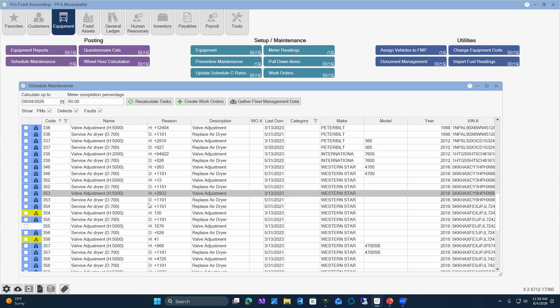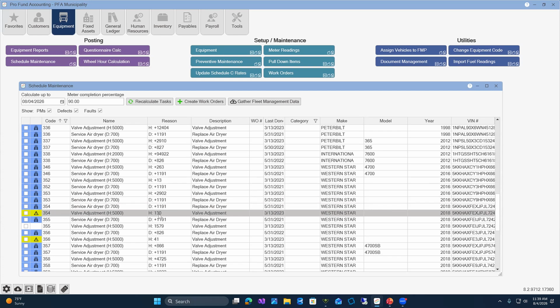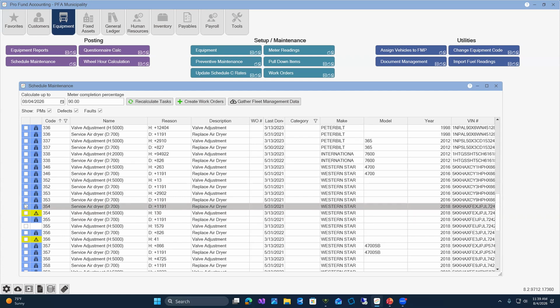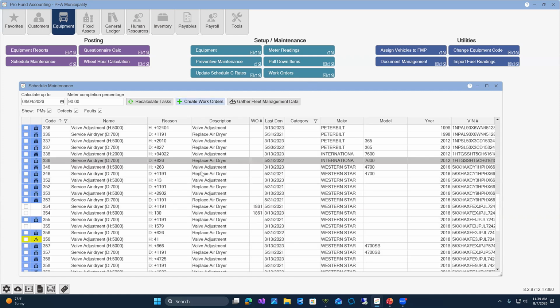Because you're on that cycle, you might as well get the other one done so that it's brought in, so you don't have to bring it in another week, because this one is going to be overdue in a week. So again, it's just a nice way to say I want to be ahead. If I wanted to generate a work order, I would do this here and say create the work orders.